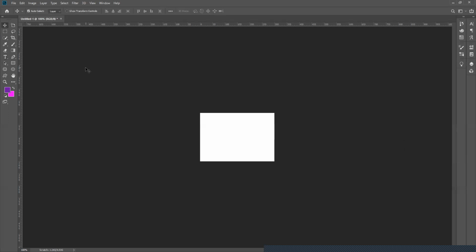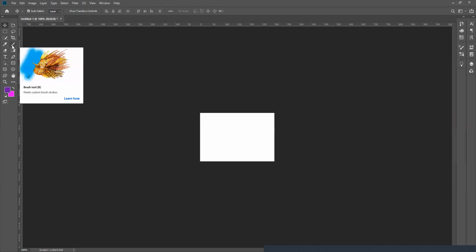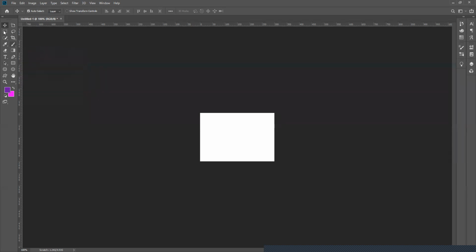Right. Now we know the tools. Okay. Maybe in the beginning it looks very confusing, but when you start using things, you will realize it's actually not that difficult at all. So the first tool here is called the move tool, meaning you use that to move things, right? And then we have the brush tool that allows you to brush or use the brush to draw whatever you like. Now I'm going to use those two, right? Now before I do that, I also need to go to the layers tool. And I realize I have only one layer.